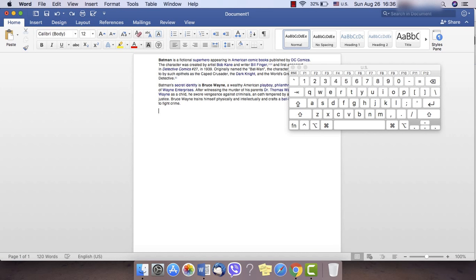As you can see on my keyboard viewer over here, the keys that I'm using are very simple: Command and C for copying stuff from anywhere, and Command and V for pasting stuff onto documents like Word or your notes. So this is how you can easily copy and paste on your Mac without the use of your mouse.